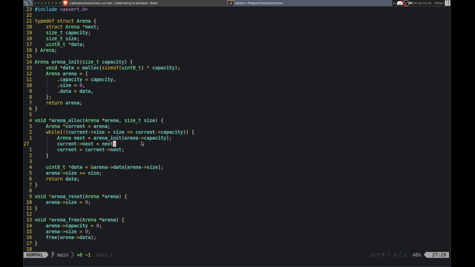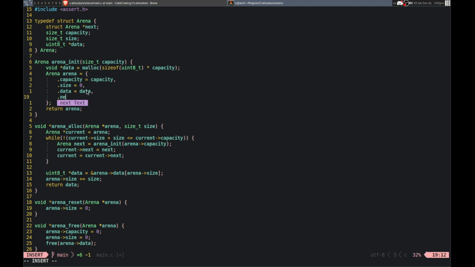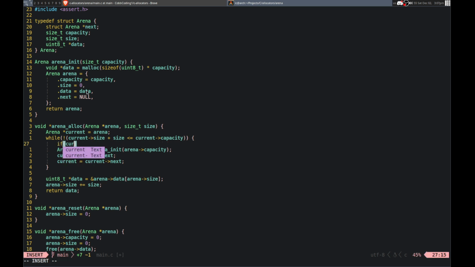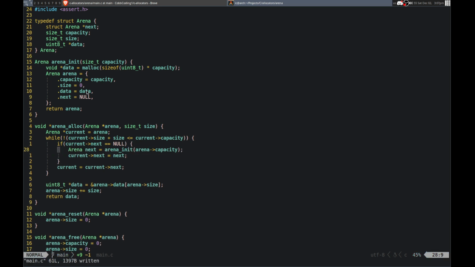Well, actually, we need to check first of all if it already exists. So we need to set it to null when we initialize it. So we can do .next equals null, and then that way we can do if current next equals null, then we want to do this before doing anything else. Current next equals null, yeah, something like that, and then we want to set it.